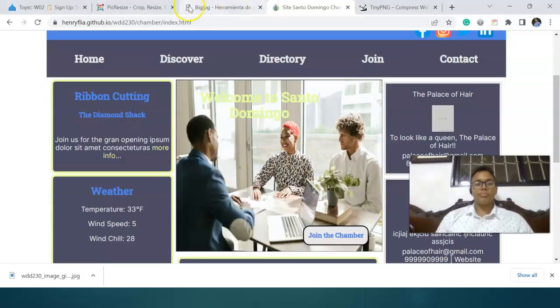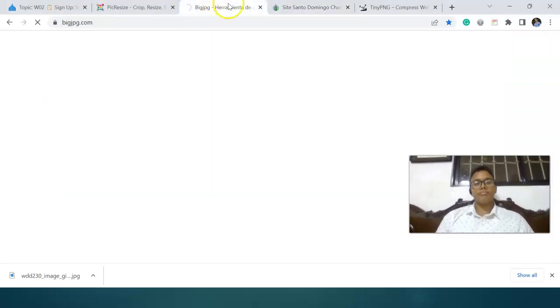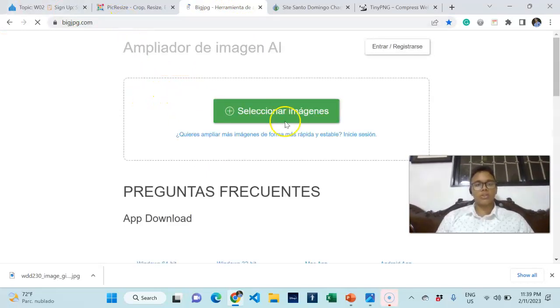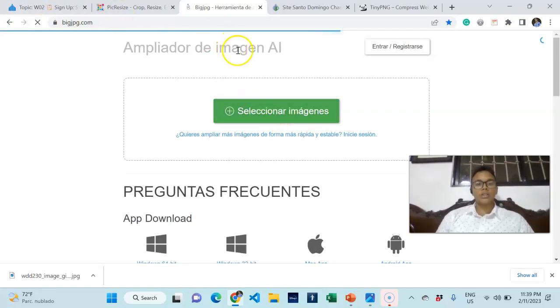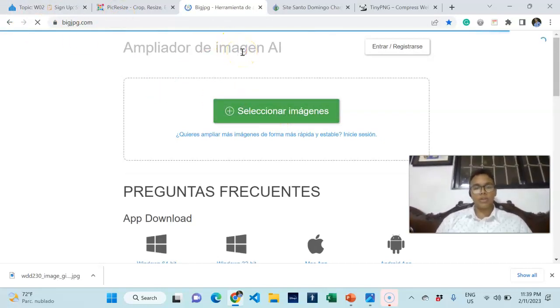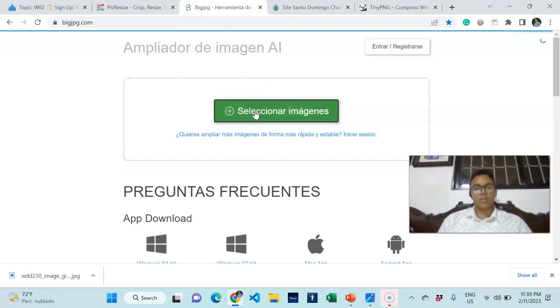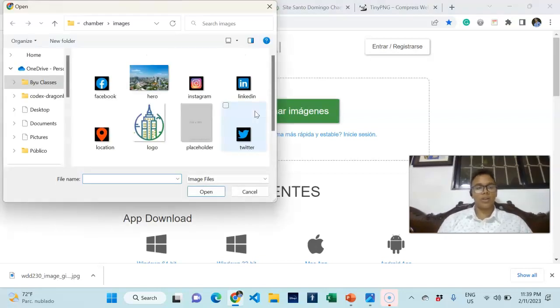So I'm going to go to this page here, Big GPG. It's in Spanish, but it's okay. The only thing we want to do is resize our image. This page is going to make our image bigger, and put the amount of pixels that the image needs to be bigger and have a good quality.